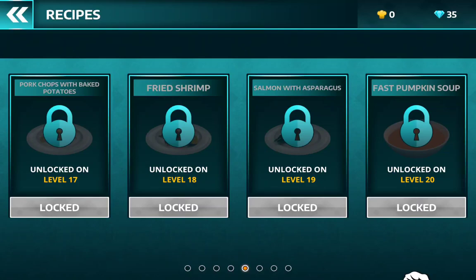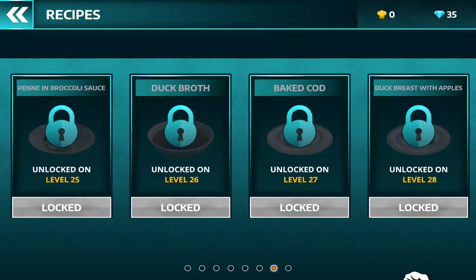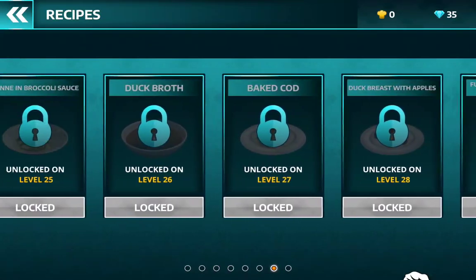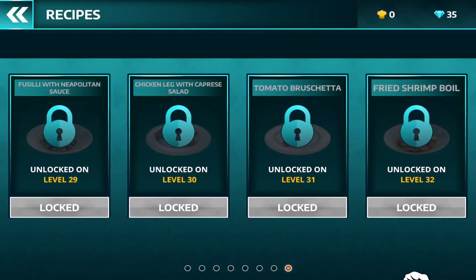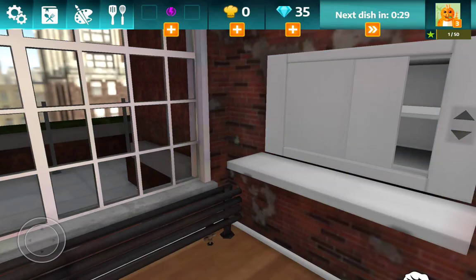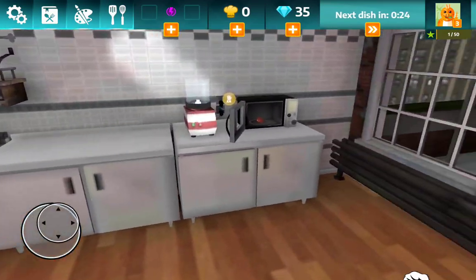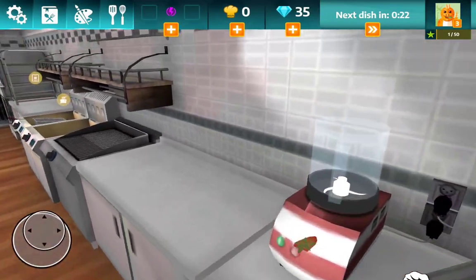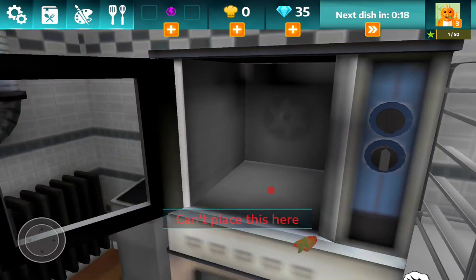What? I'm not gonna get that for shrimp because I'm allergic to seafood. Well, duck breast with apples. That doesn't sound very good. What's it? It's fried shrimp boil. Fine. Where's my next dish going to be? While it's cooking, I'm going to have fun. So I'm gonna do my script of the video right now.